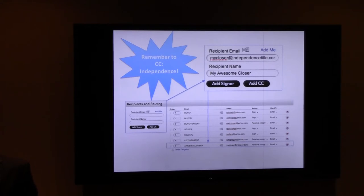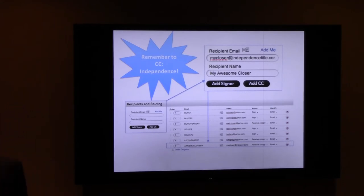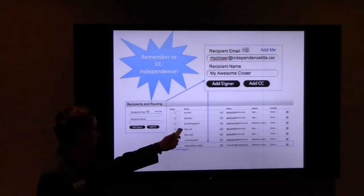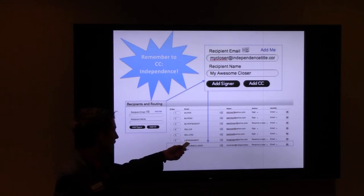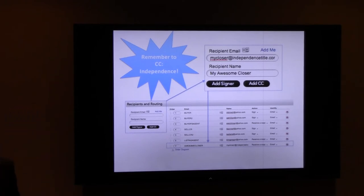You're going to get it anyway and it'll say they've completed it via email. But I'd recommend adding yourself because you'll see what it's like to receive it on the back end — you'll see what it looks like when your lender or title company receives a copy. I'd do it at the very end, right before your title company. You can also send it to your mortgage person that way.